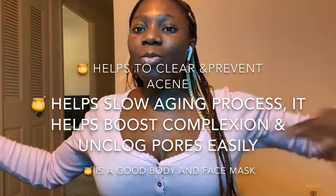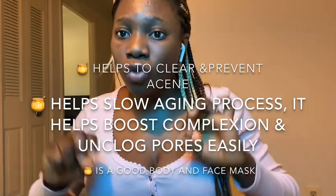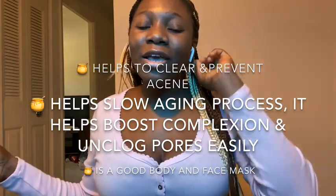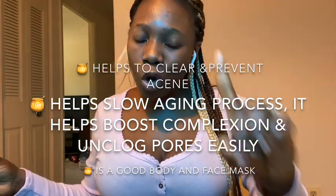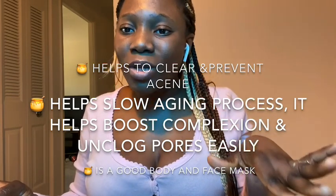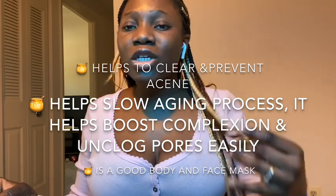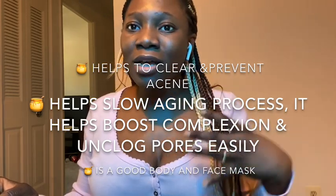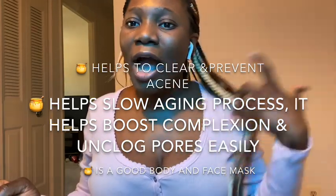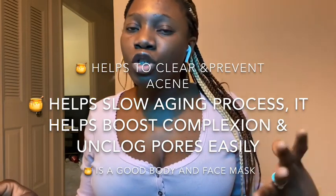If you have a bathtub, run your warm water, put 2 cups of honey in your bathtub and sit in there for 15 minutes. And after 15 minutes, add 1 cup of baking soda for your final 15 minutes into the water, and sit in there for the remaining 15 minutes, which is going to help get rid of the dead skin cells on your body without any irritation, while the honey is going to leave your skin soothed and moisturized.